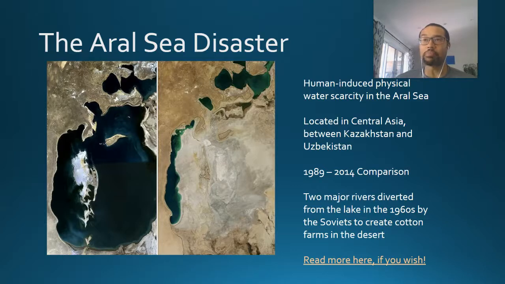But they were all trying to build up their economies and their militaries to be the sole superpower in the world. And as part of this effort, the Soviets needed to ramp up agricultural production, particularly in cotton. They wanted domestic capacity. They wanted to be able to grow it on their own in large quantities. So they diverted major rivers that went to this body of water called the Aral Sea, and they used the water that they diverted from the rivers to irrigate their crops.